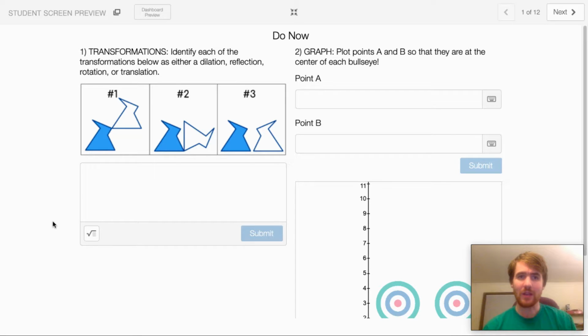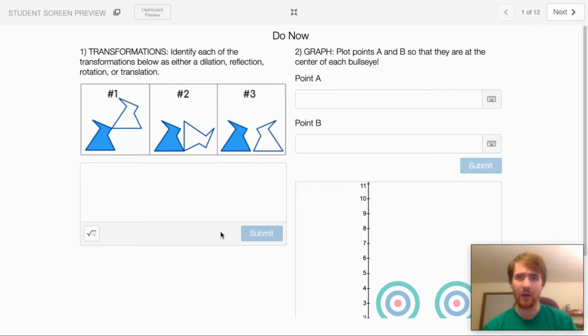This is an assignment that you can actually do. It's the Desmos activity we did in class. If you missed class, I've already emailed you a link to this Desmos activity. If you didn't miss class and you want access to it again, just send me an email. I can send you the link and you can get access to it again.